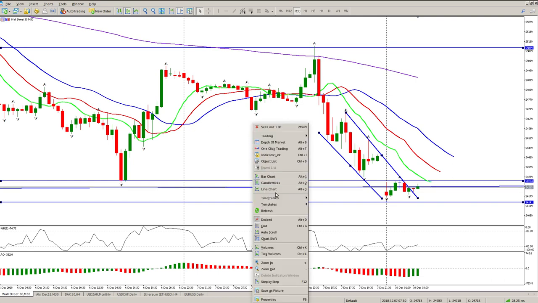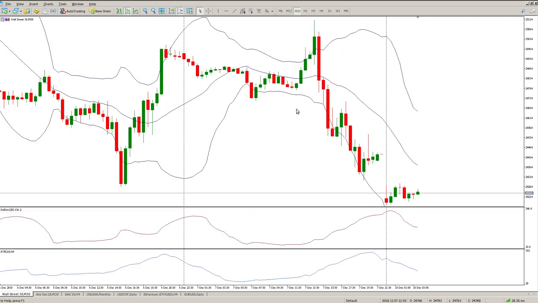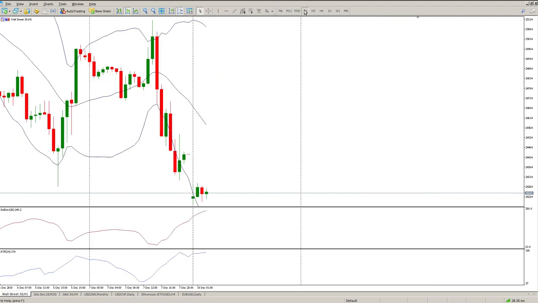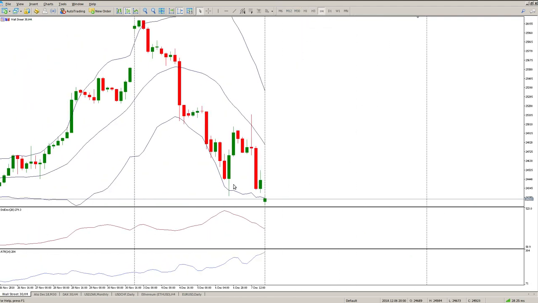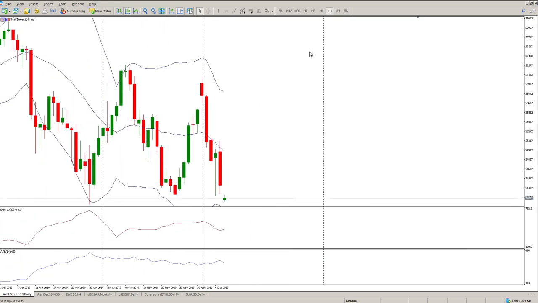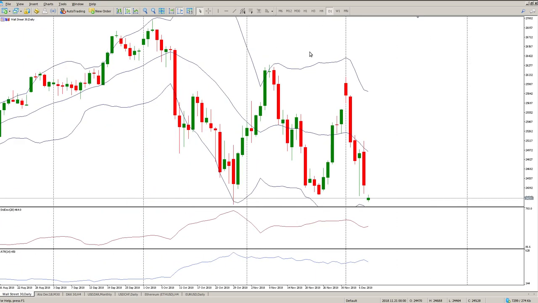I think what I want to do quickly is let's just have a quick look at the Bollinger Bands, and I want to get to the 4 hour. Okay, so what I was kind of hoping is that this was still inside the Bollinger Bands. It's not. Average true range is growing to the upside. A bit of divergence here, so nothing really to read into that on the Bollinger. And on the daily, it is a range.